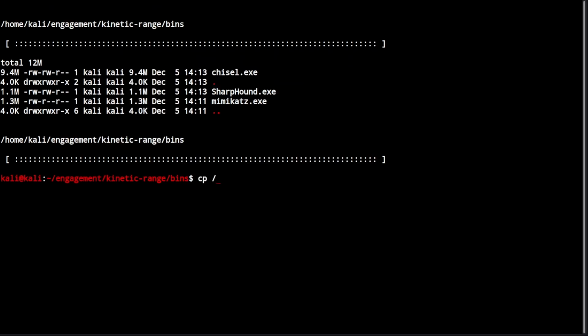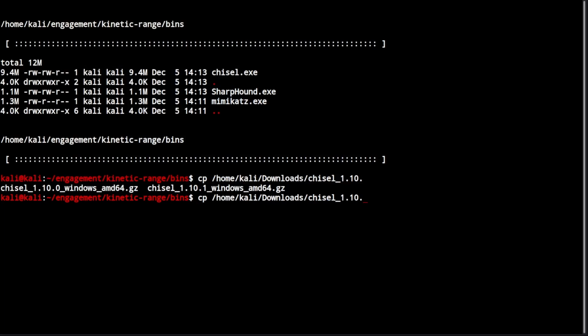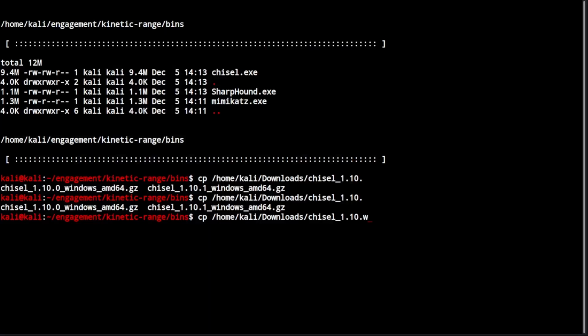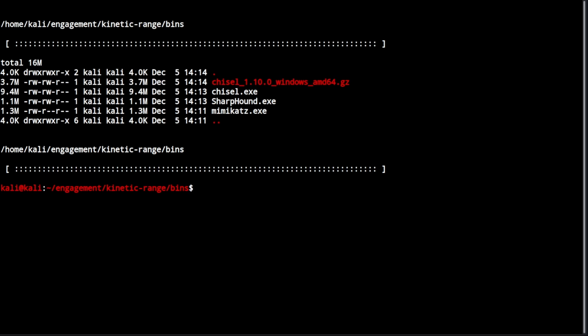We'll copy from home Kali downloads the Chisel 1.10.0 Windows file to this present directory. And if you don't know how to uncompress this file, just use gzip -d, that's decompress, on this, and you'll get back your chisel.exe.